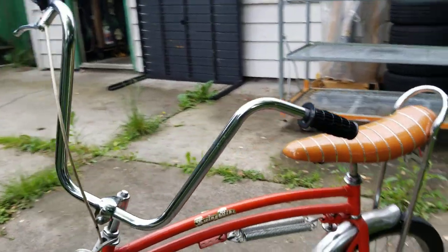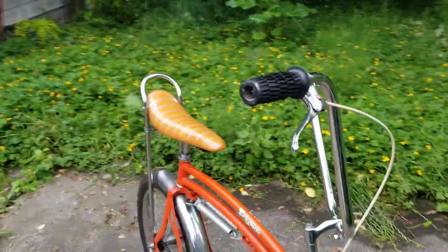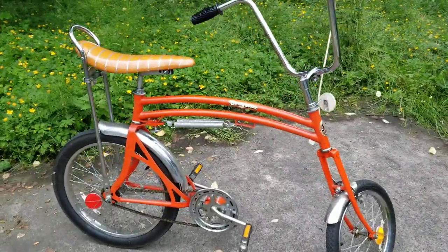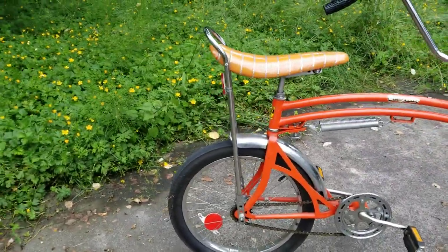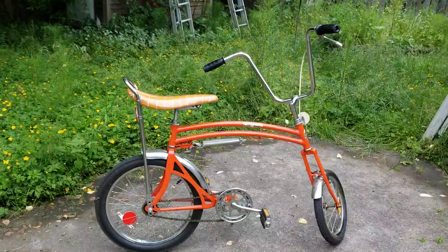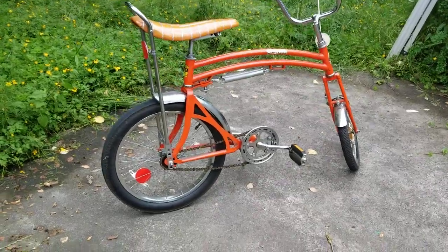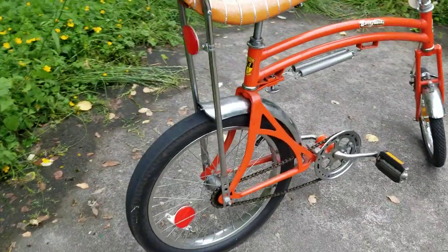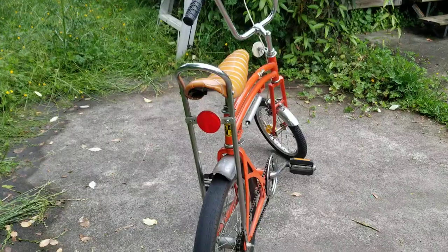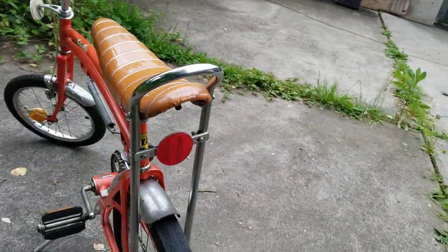It definitely gets a lot of attention when you're riding. I live just outside of Vancouver, so I've got the seawall nearby. It's pretty funky and pretty fun. I'd definitely not get one of these as your only bike, but if you're interested, check out the various incarnations — like modern mountain bike versions. If you don't already have good balance, you're either going to develop it or end up wiping out a lot.